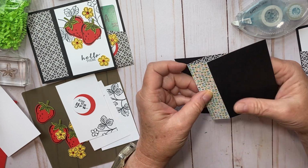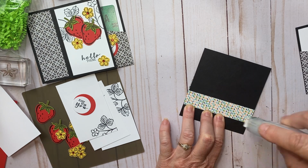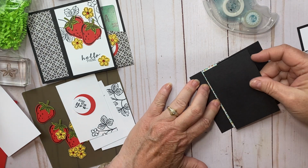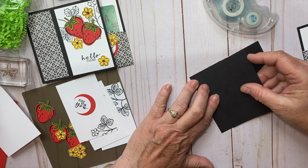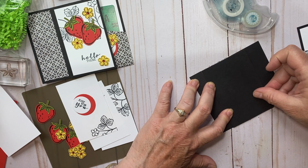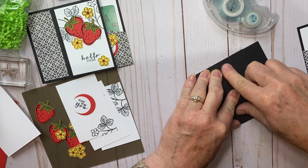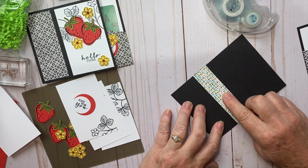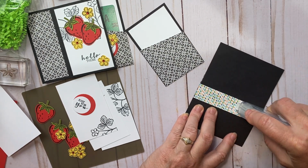Okay, so let's keep going, and we're going to do all of them, including that pocket one. It doesn't matter where your pocket is right now. It's a matter of beginning to end. It's like a never-ending card. For those of you that like the never-ending card, it's just going to keep going. So I'm going to make sure it lines up, like I said, perfect here, perfect top to bottom here. And now I have that one, and then we have one more right here to do, and I'm going to go ahead and put my pocket on that one.